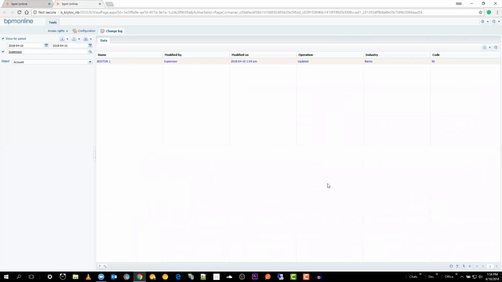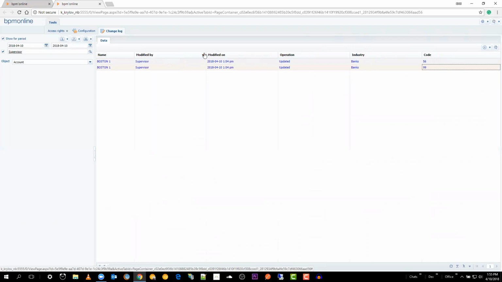I no longer need to refresh the entire page. There is a refresh button that's available. I can just look at it now and I can see that now my value is 99. So this is the audit log, basically how I can set up the audit for specific columns on specific tables. I can configure it to be on any object. I can configure it to view it for, let's say, specific dates or only for a specific user.